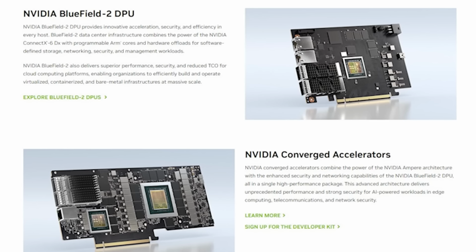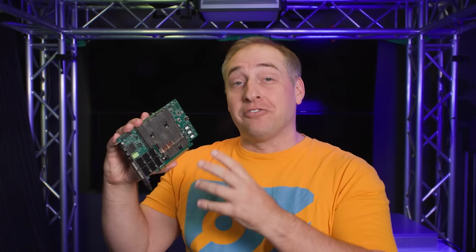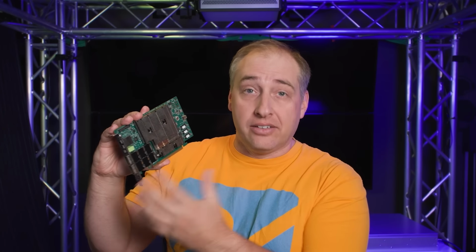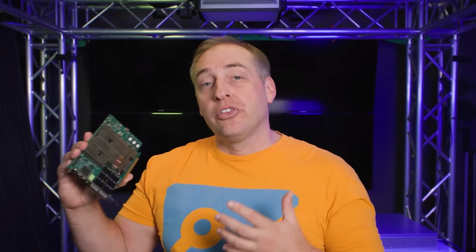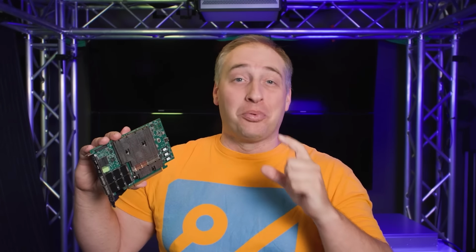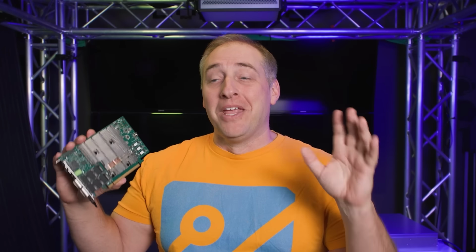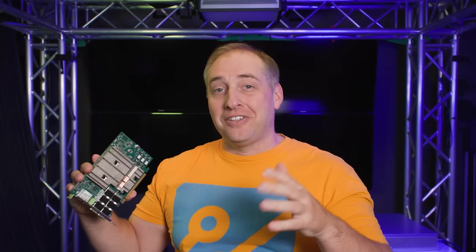Now, what we don't have in this system, because they didn't arrive in time for the photo shoot, is the 2 NVIDIA DPUs. The reason for that is we do have the NVIDIA DPUs, but we just have the full height versions, and these are the E series efficient DPUs as well, but these are the 2 by 100 gig instead of the 1 by 200 gig, and there would be 2 of those that would go in the system. The challenge is that these are full height and we needed the low profile DPUs for the system. So that was one thing that unfortunately we didn't get in time for the photography.